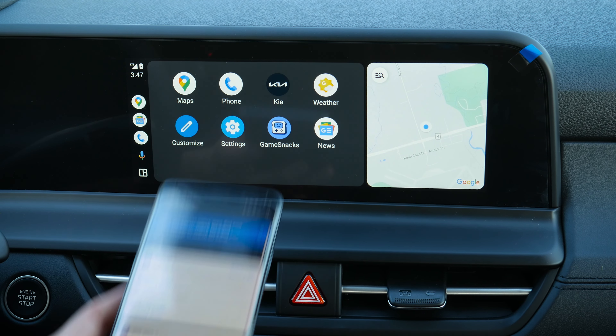Climate settings are accessible here as seen earlier. There's also seat easy access — that will lower the seat and back it up to make it easier to get in and out of the vehicle. On 'normal' it's just a light back-up, versus all the way back and down, versus nothing happens. That one's a matter of preference.